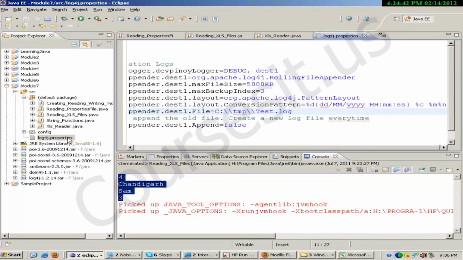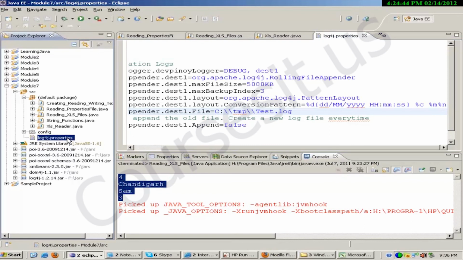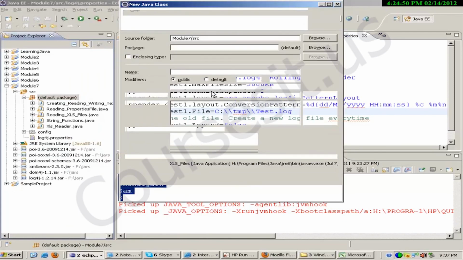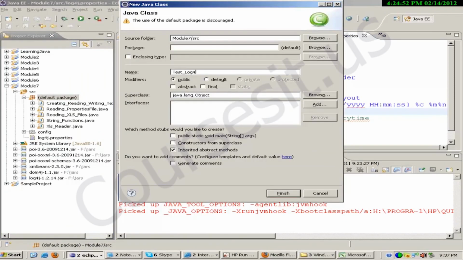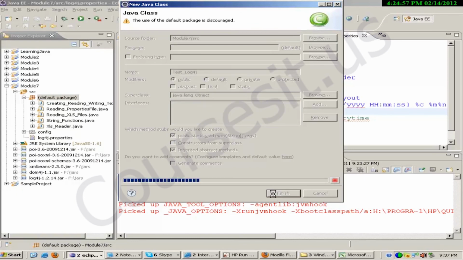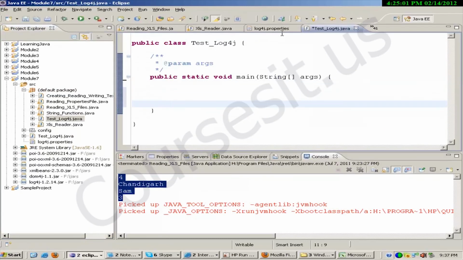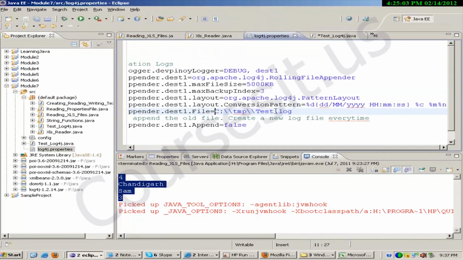Right? So now let's make a new file called test log4j having the main method. If you look at the log4j.properties, I have explained everything.